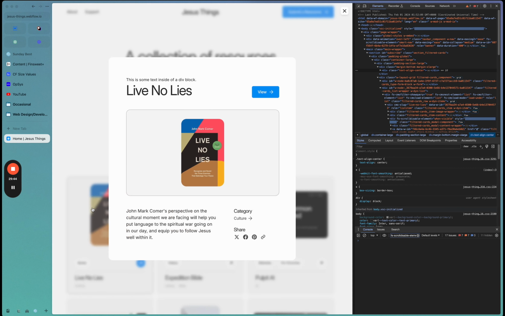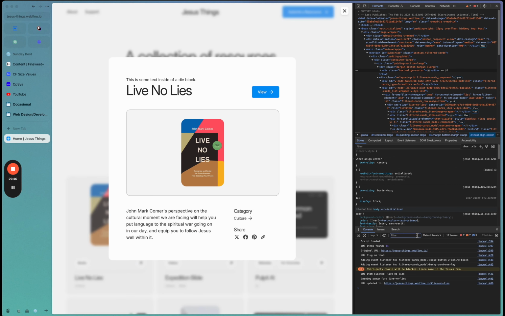I click. Oh, you know what? It's because there was a search filter on. See, you can see the messages starting to appear there. So those are coming because of the debugging logging.